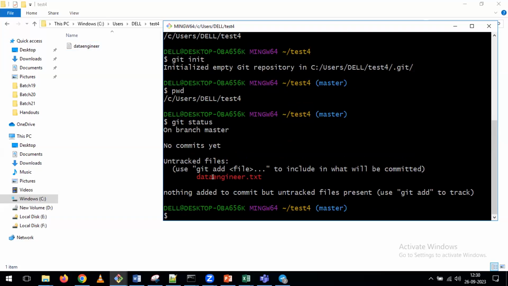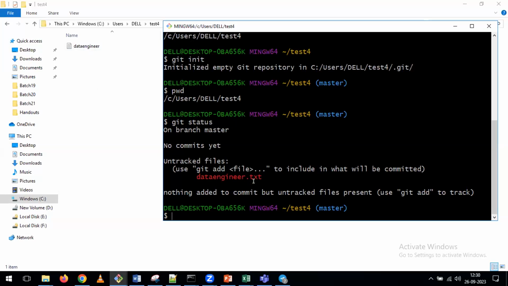The meaning of this output is that your test4 folder is acting as a git folder. In this folder, you added one file called data engineer.txt, but this file is not yet uploaded on top of your git bucket. For that reason, this file is showing in red color.